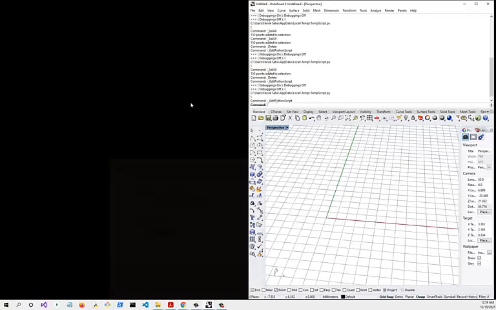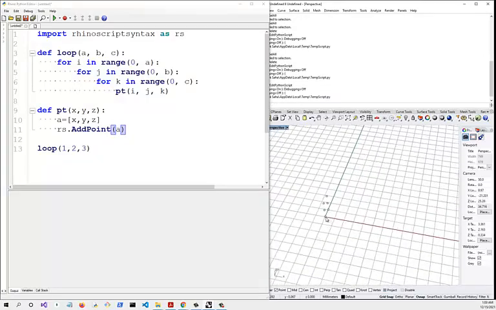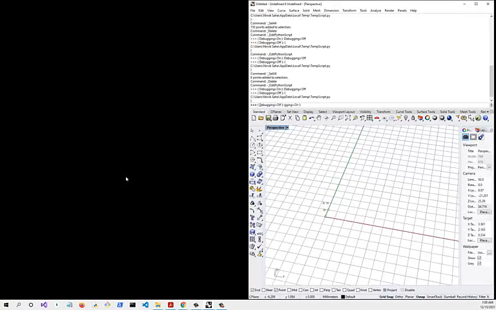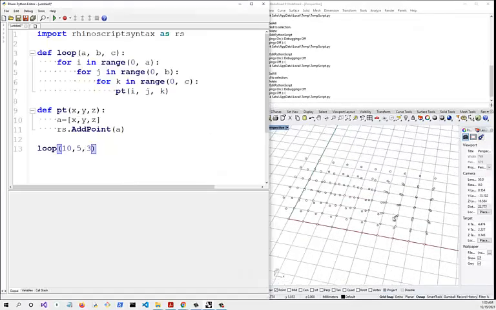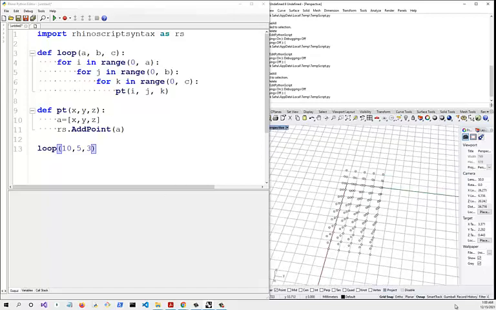Okay, so it's done x 1, y has 2, and z has 3. If we go back to the previous one, we can simply do this. So these were the previous values, and if we execute them, we can see that it's plotted. We've got back the same three-dimensional loop.